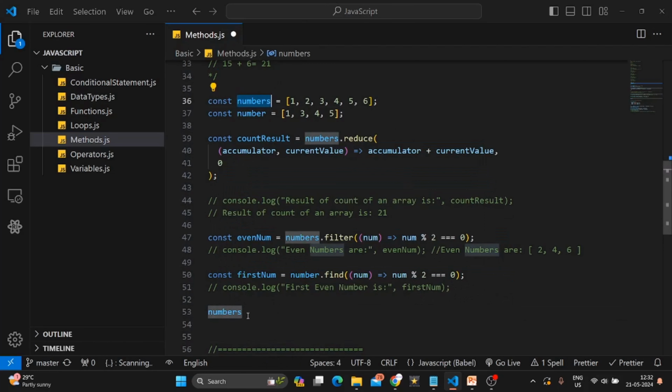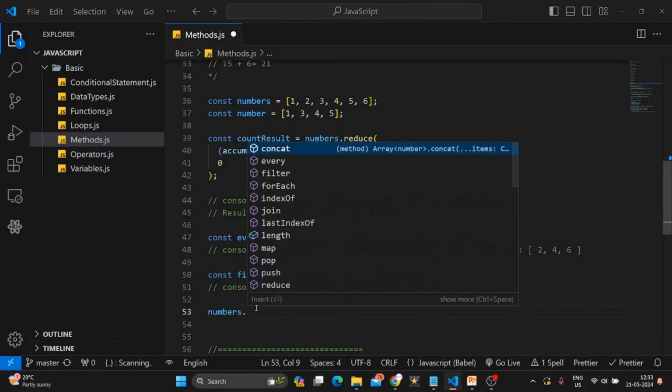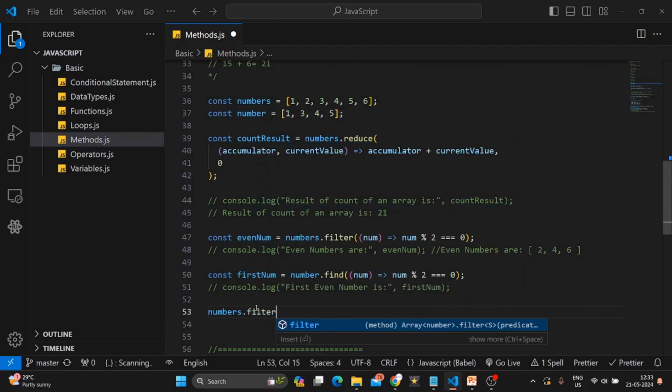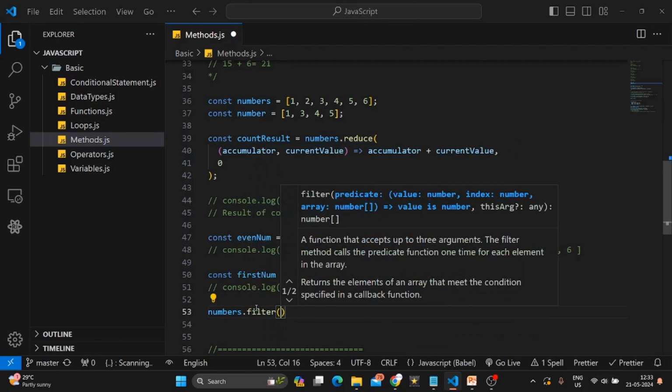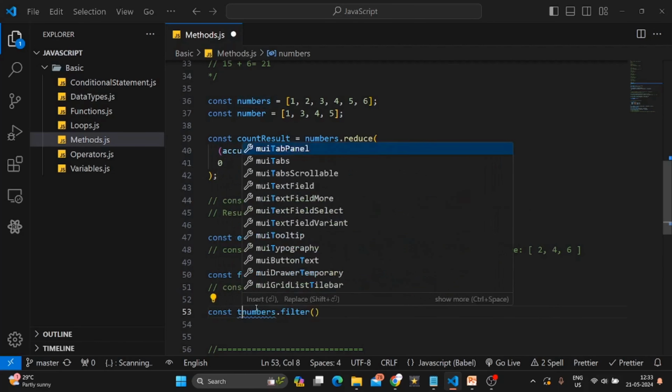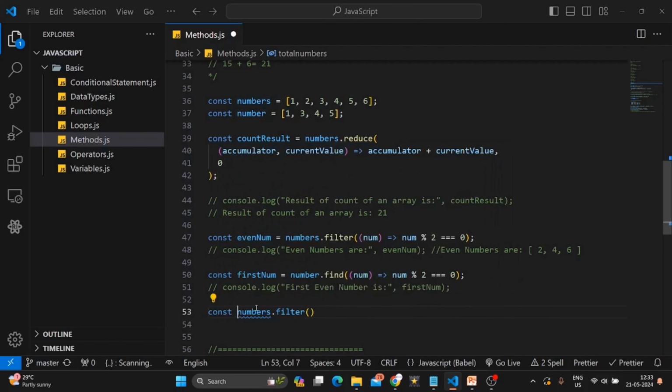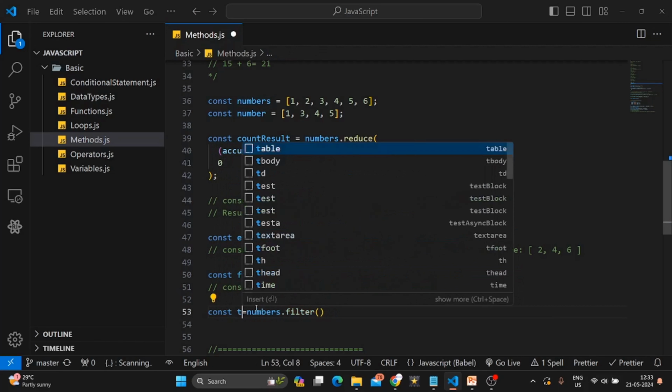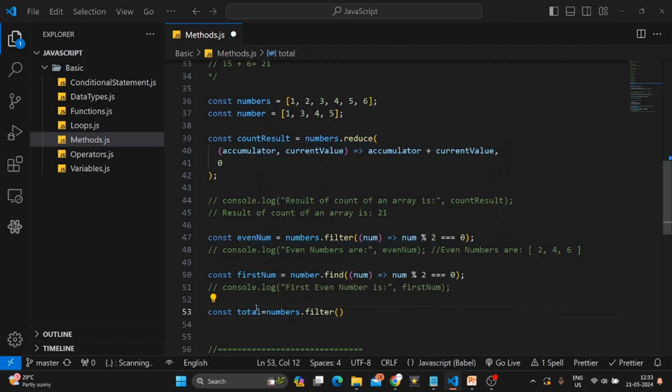On the numbers I will first apply the filter method. From that filter method I will try to access even numbers first. Let me store it in some variable, const total. I will give the name or insert total methods.